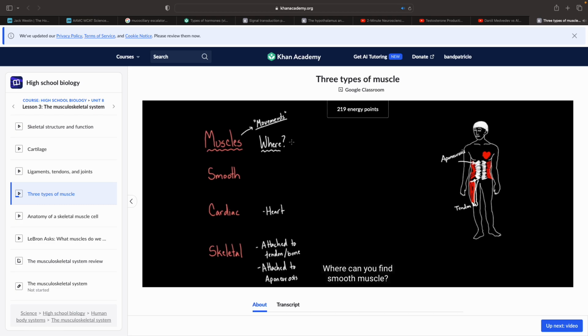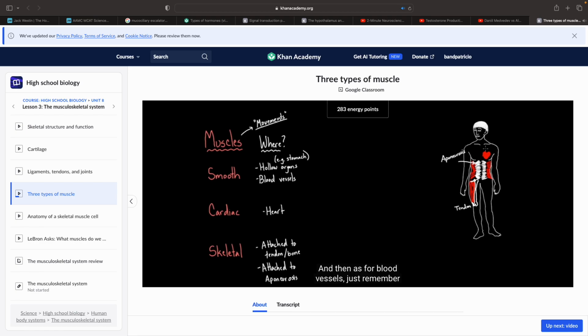So what about smooth muscle? Where can you find smooth muscle? Well, for smooth muscle, think about any hollow organ that's got space on the inside, and blood vessels. Those are the two major categories. Those aren't the only ones, but those are the major ones. That'll get you about 95% of the way there. So blood vessels and hollow organs are what you should think about. And hollow organs could be anything from, let's say, your stomach, or your bowels, anything like that. So I'm just going to write stomach here just to jog your memory, where there's basically some empty cavity on the inside, right?